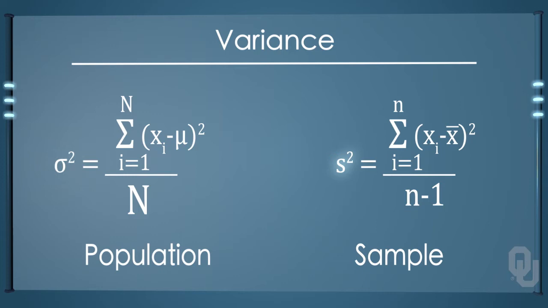Now compare this formula to that one for the sample variance. We see that in this case, the variance is the sum of the squared differences from the sample mean, x bar. This is the case because, of course, we do not know the population mean. We only have a sample of the total population. We substitute the sample mean for the population mean. The xi's are individual observations, data points, and n, small n, is the number of observations in the sample.